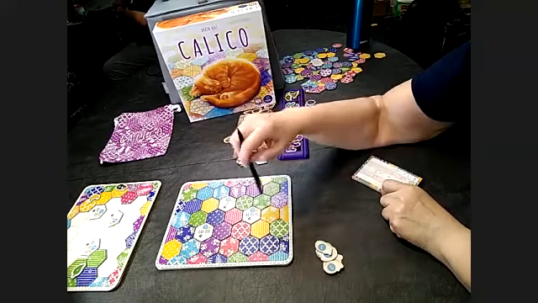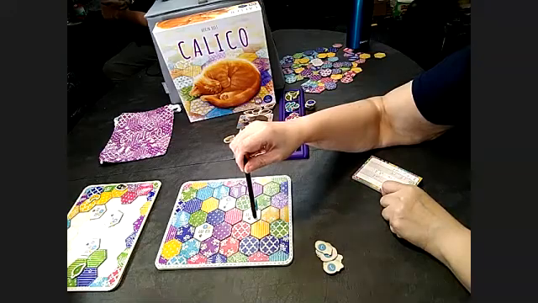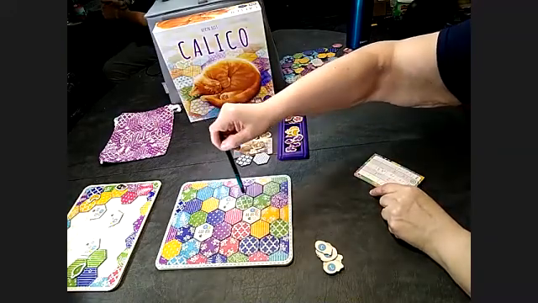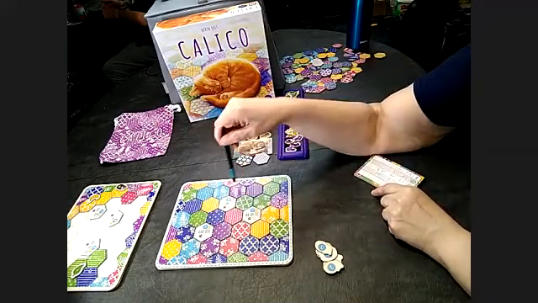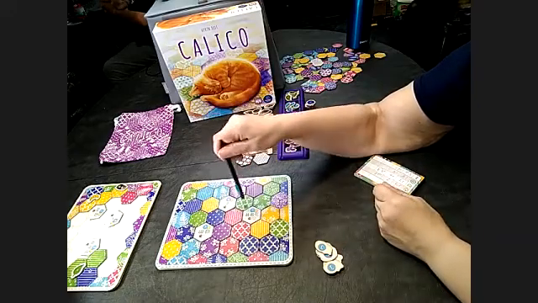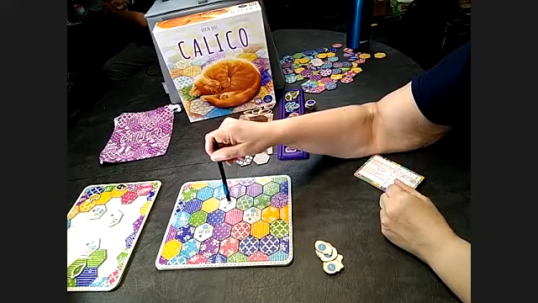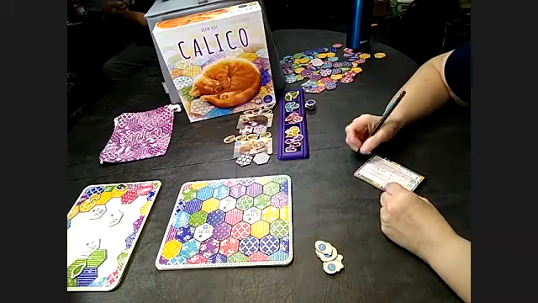Now the fun part is counting the bonus tiles. So for this one, 1, 2, 3, 4, 5, 6 different colors: blue, yellow, light blue, purple, green, pink. So they did make one of each color, but I already see 2 stripes, so I know they didn't get one of each shape. So they only get the lower bonus, which is 10. So they get 10 on that one.